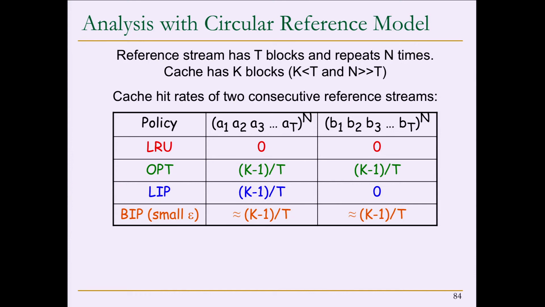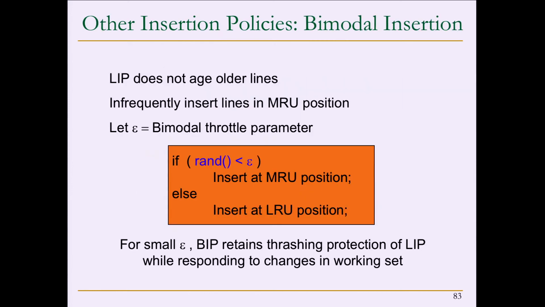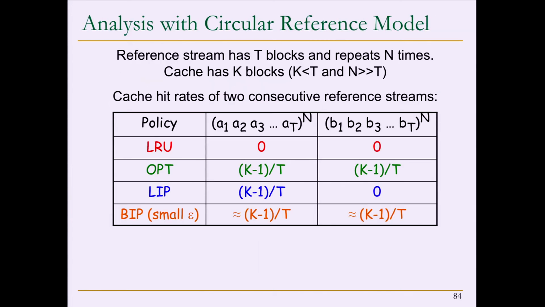And if you have the least recently used insertion policy, which is you insert always at the lowest priority block, basically you get that also, actually, for this. Because initially, although the blocks are invalid, you insert the first K blocks, and then everything else gets inserted in the LRU position. Right? You don't get all of the K, you get minus 1 because there's one thing that you keep evicting, right? So optimal is also the same, basically. There's one thing you keep evicting. Everything else, the first K minus 1, stays there. So that's good. You get K minus 1 over T. So with bimodal insertion policy, you get very close to K minus 1 over T because with a small probability of epsilon, you insert at the most recently used position. You insert at the least recently used position with very high probability.